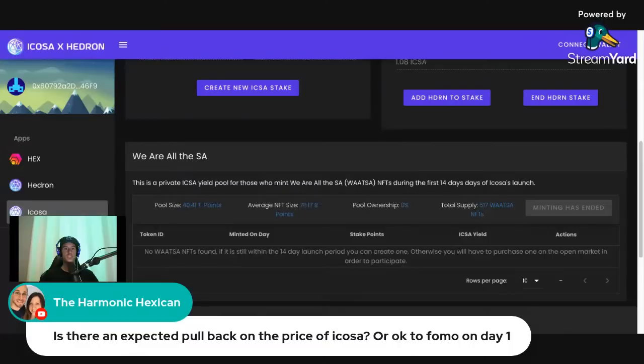So it doesn't really make a whole lot of sense for Icosa to start very low. It makes a lot of sense for Icosa to start higher than, but not too much higher than, what Icosa would be worth when you do the math for selling an HSI to the contract.